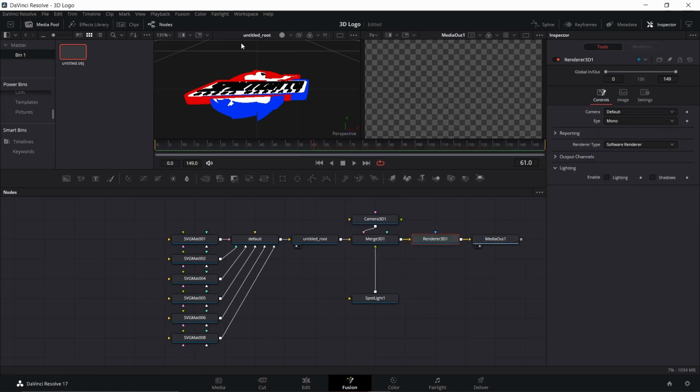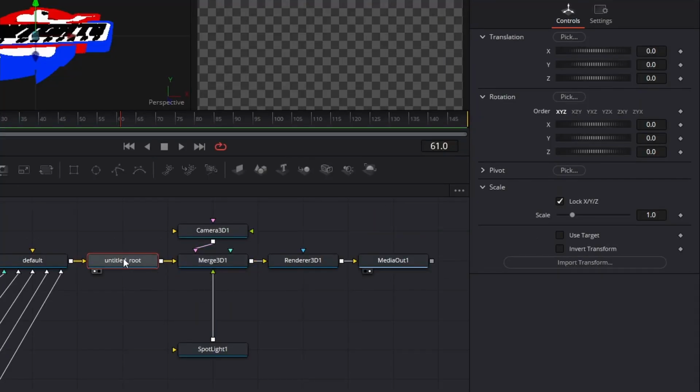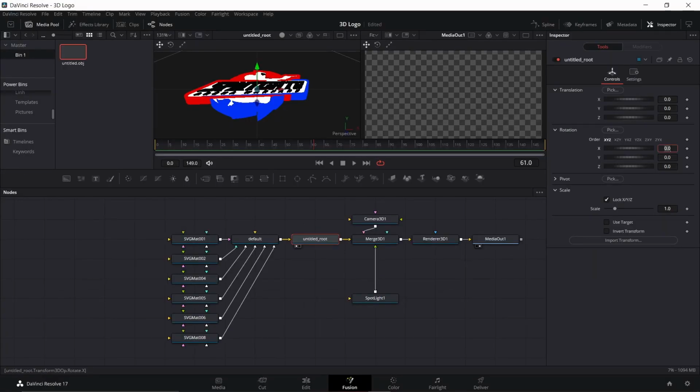So we can't see our final result because this is flipped on its side and we have a camera now. First thing we're going to go to is this transform, and we're going to transform it 90 degrees. I believe it should be on the X. So put in 90, there we go, it's upright. We still can't see it because our camera will be in the wrong position.